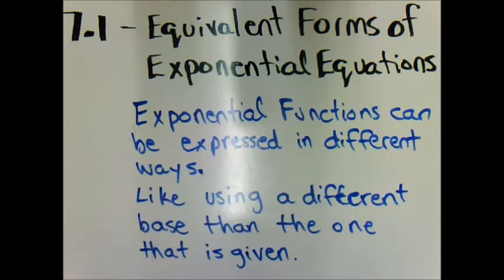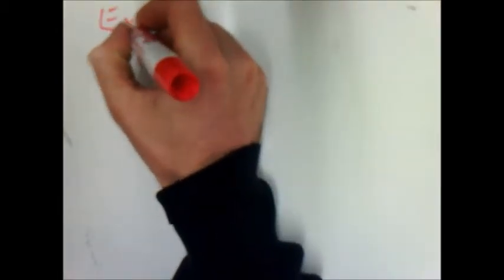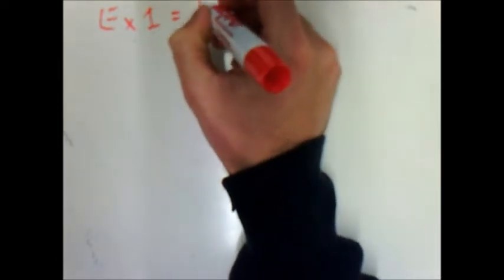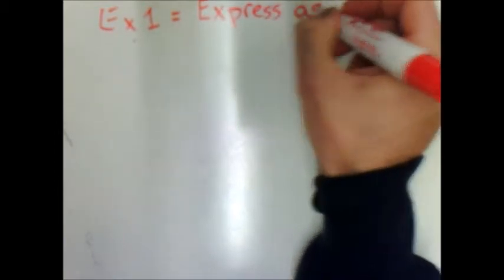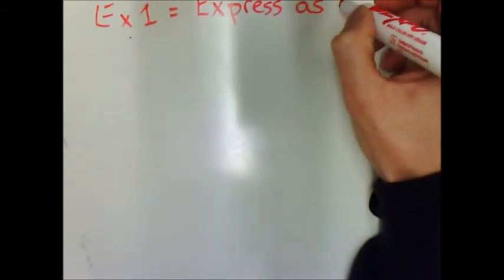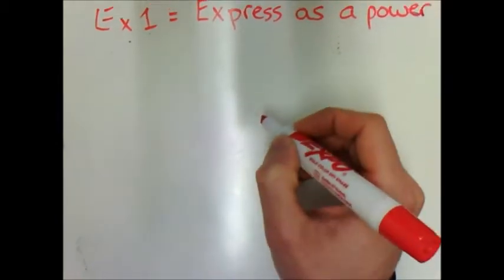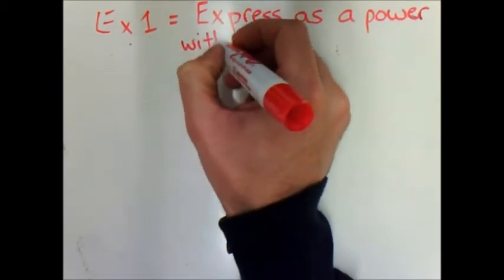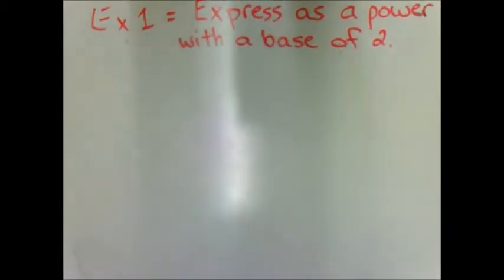So what we're going to be working with today is a bunch of change of base. We're going to change the base of the powers in exponential functions. And to do that, we will look at example 1. Example 1 asks us to express the following functions as a power with a base of 2.